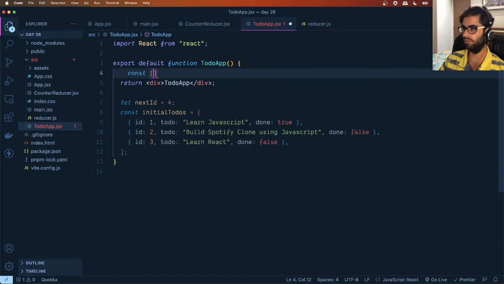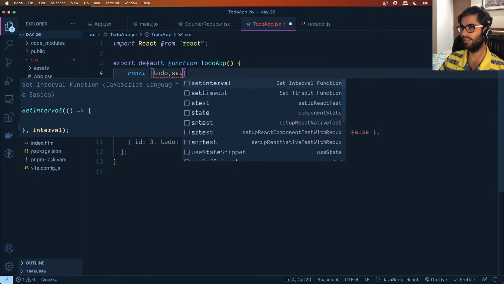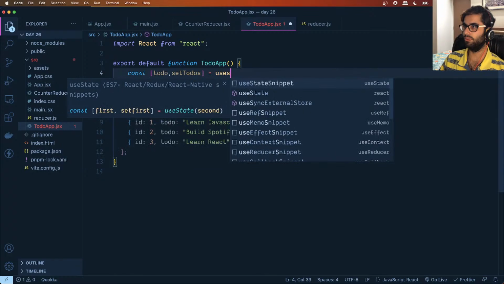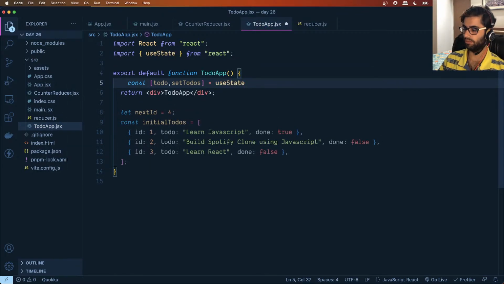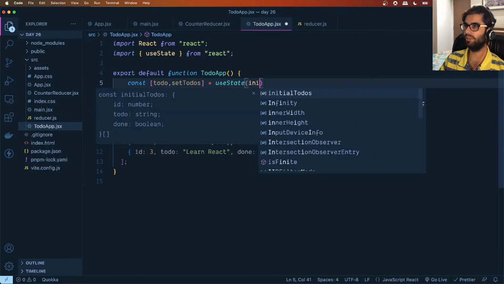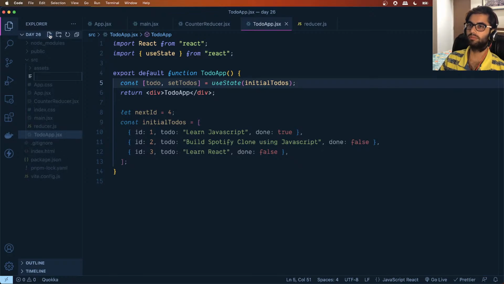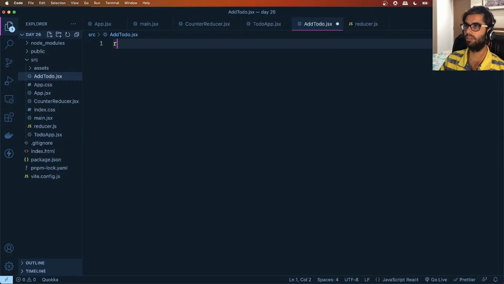So const to do and set to dos equals use state, and the initial value is the initial to dos. Okay. And what we will do is we will create some more components over here. So add to do dot jsx.